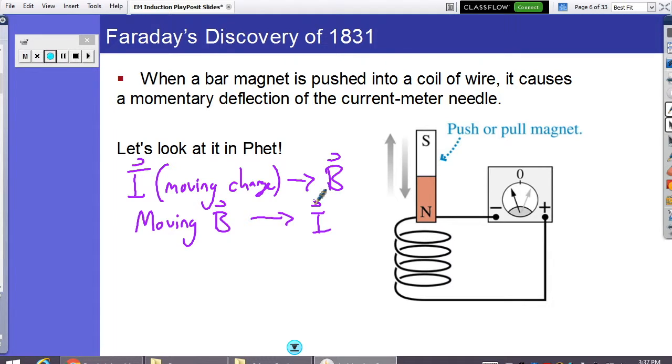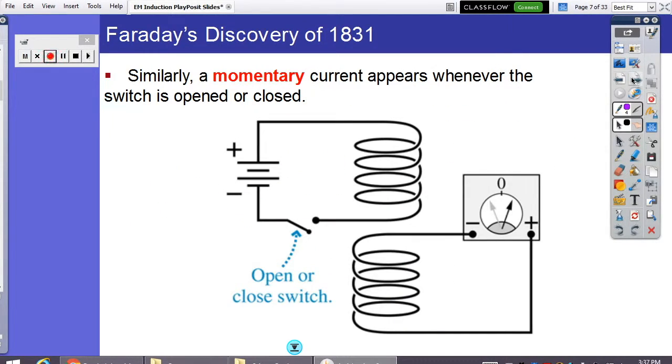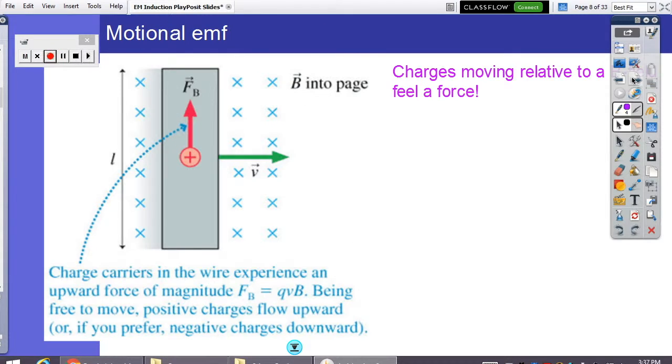And that's what we call it. When you move this magnet in and you get that little current in here, we call that the induced current, because just like induced charge back in the day, we are making that charge out of nothing. Similarly, you can get that momentary current through another electromagnet. We'll take a look at something like that later.